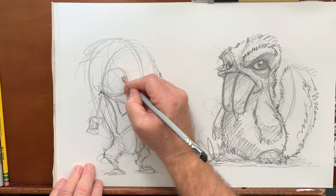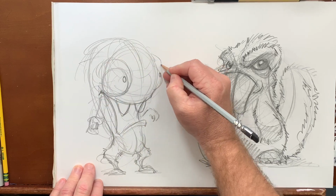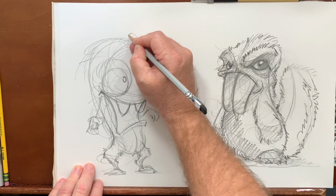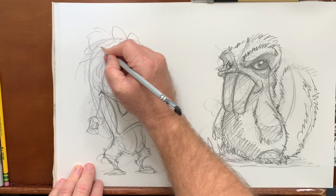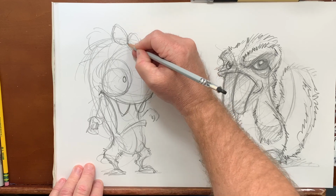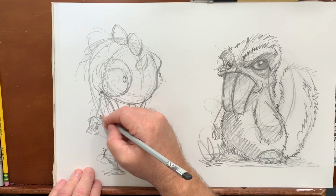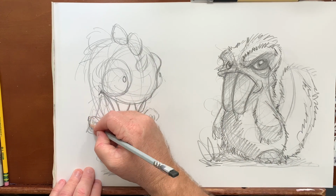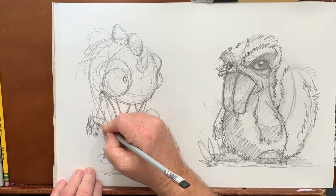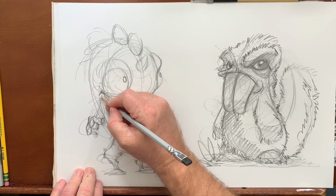Give him some darker eyes here. Maybe he's got a brow that comes up like this, and it comes around, right? And it's got some, not horns, but some scales, or whatever you call them. Fins. Similar to what a prehistoric creature might have, right? And he's a little anthropomorphic, so he's got maybe a human hand that comes here. He's got that pinky that comes in, right? Okay. This comes here.